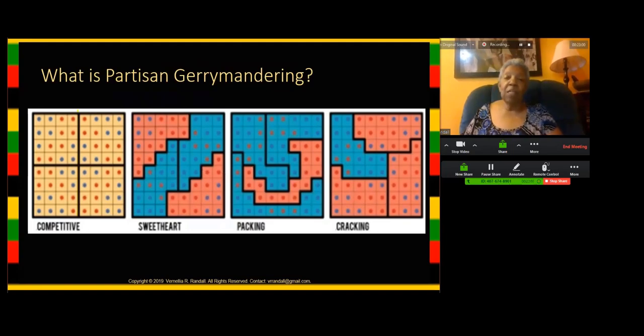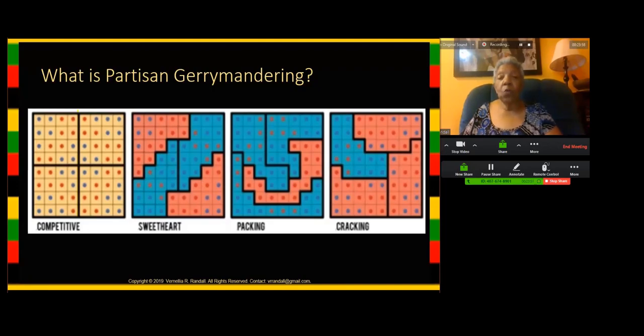You can have what is called packing, where you put all of one kind of voter, as much as you can, in one district, so that it disperses their power over the others. So if you start off with five districts and you put as many of the red voters as you can into one district, it means that the other four districts are going to be dominated by blue voters. And even though in theory there are as many red voters in the state as blue voters, because they're distributed in this way, they end up with only one district, which is one representative compared to the other four of the blue.